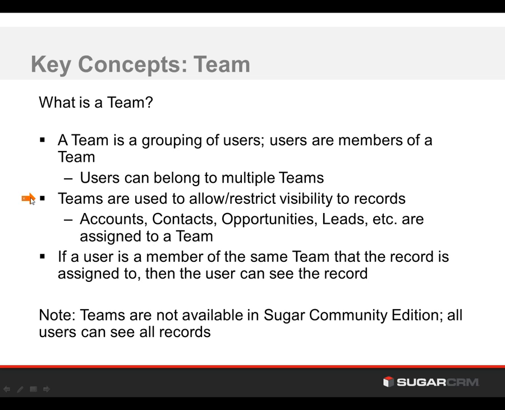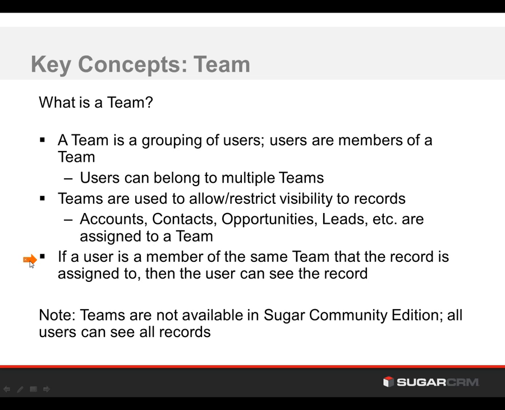But let's say that you're doing a sales organization and you have a tendency of your sales reps poaching leads from other groups that they shouldn't be, or from other sales reps, okay? There's a way by using teams to keep them from doing that type of thing. You can also do it with a role, which I'll talk about also, but there's ways to set that up so that poaching, so to speak, doesn't happen. And specifically, if you're talking about leads or opportunities, there is a great way to set up that security in Sugar.